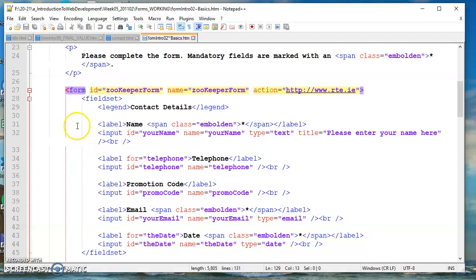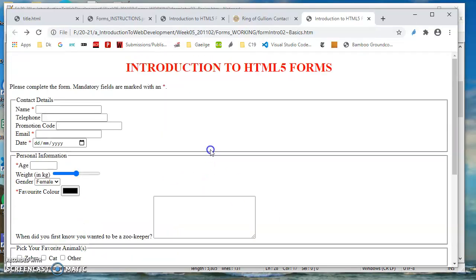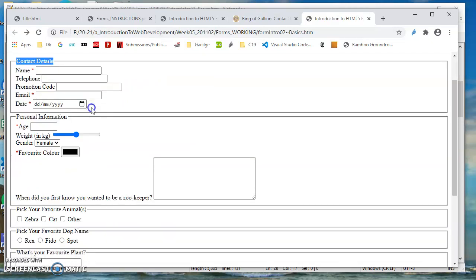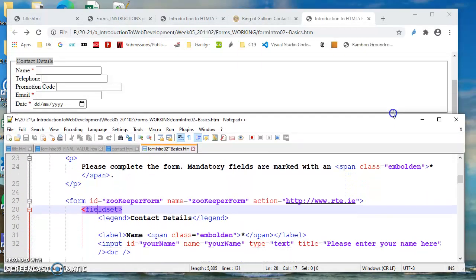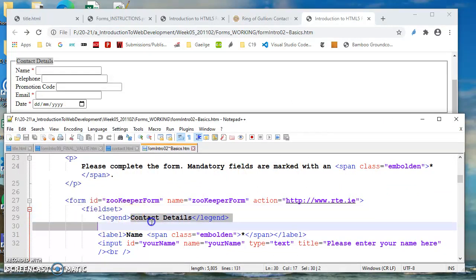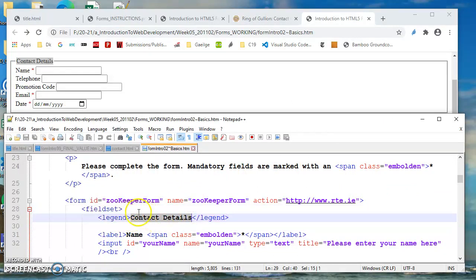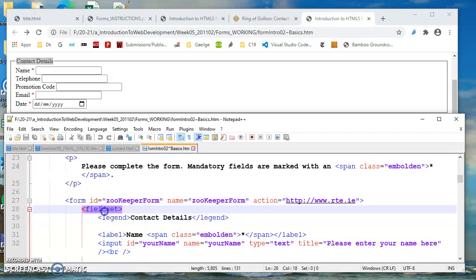So, what are the other HTML tags that we've got? Well, come back here again. If you notice here on the form, we've got our form elements kind of blocked off into boxes, and these boxes have text appearing like so. So let's try and make sense of this as we see it here. We can see contact details. Where is that? It is inside a tag called legend. Double-ended tag like that. And the legend is inside this box called the field set.